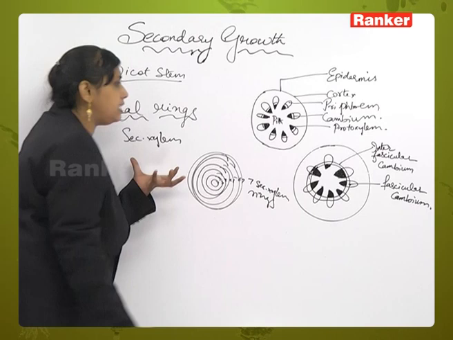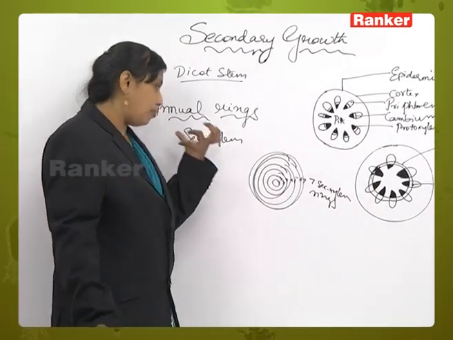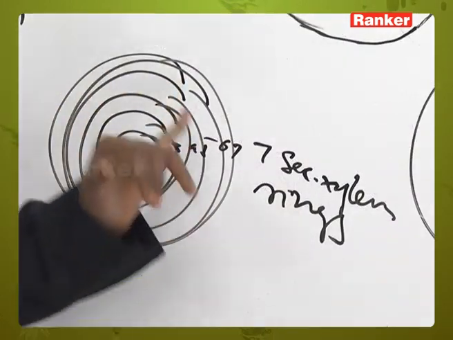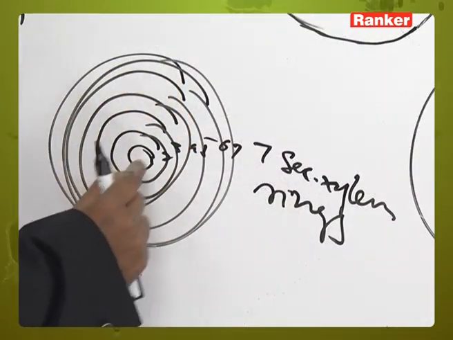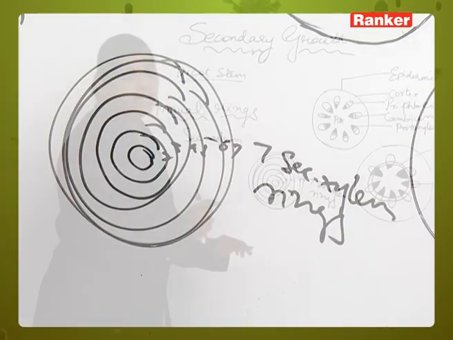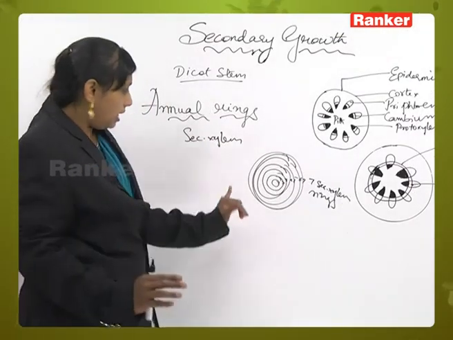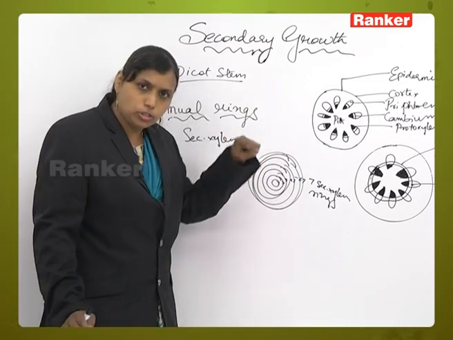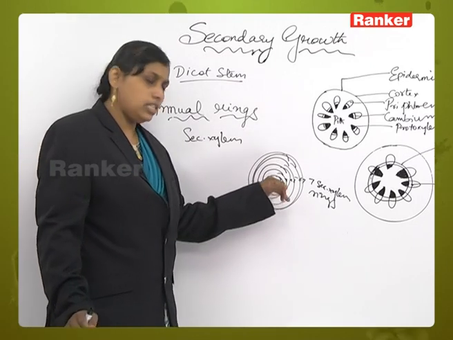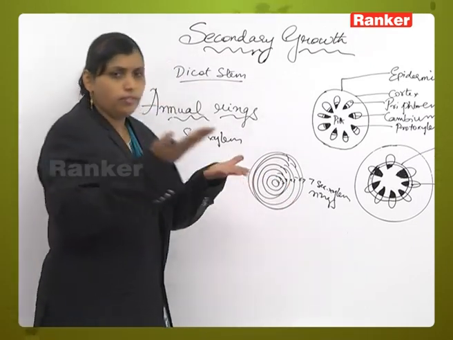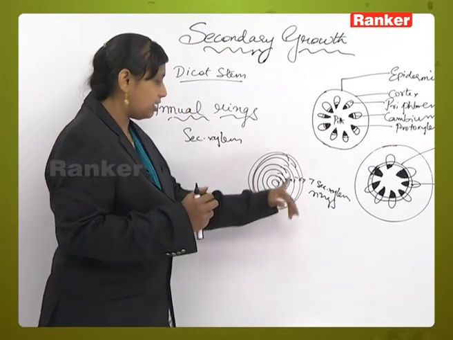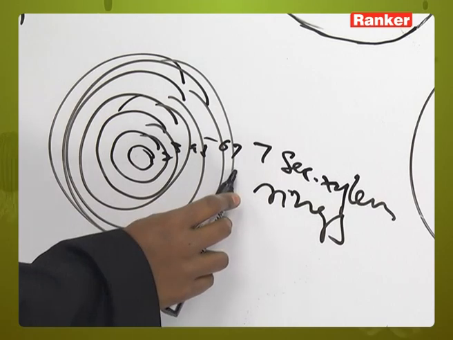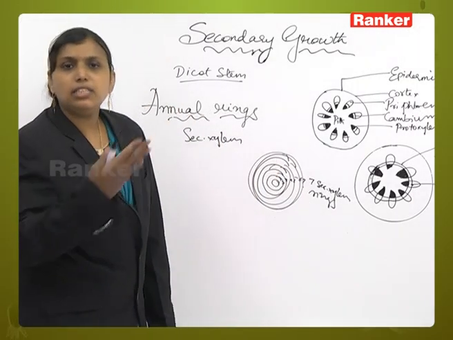Okay. In the TS of the stem, when we see the deposition of the secondary xylem, each deposition occurs in the form of a ring when we see the TS of a stem. So, each ring will indicate the age of the plant. So, that is why we call it an annual ring. In 1 year, the total formation of secondary xylem in the stem. When we see the TS of the stem, you will see the rings. Normally, when we cut the wood also, you will see the rings in the center with the pith. Okay. So, each ring will indicate the age; if there are 7 rings, then you can say the age of the plant is 7 years old.